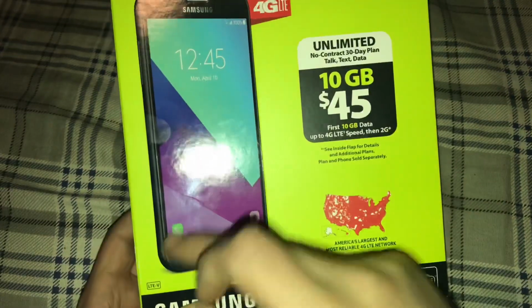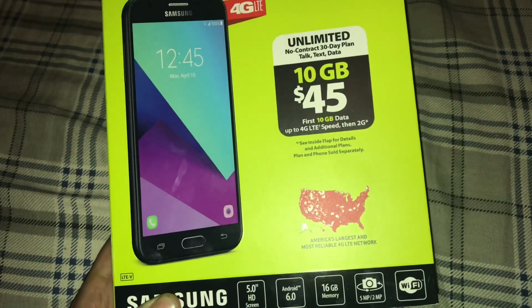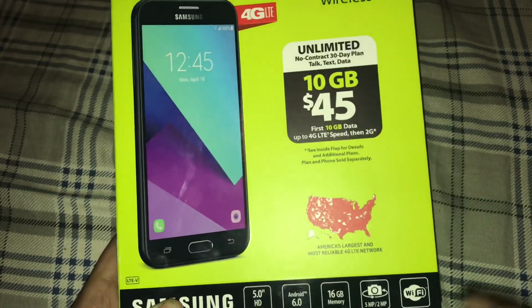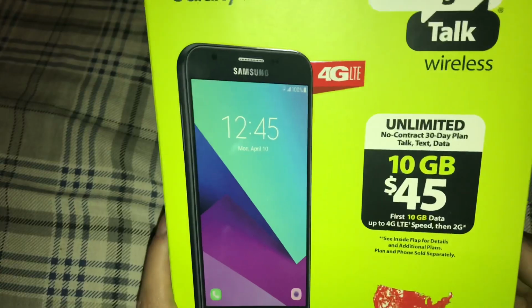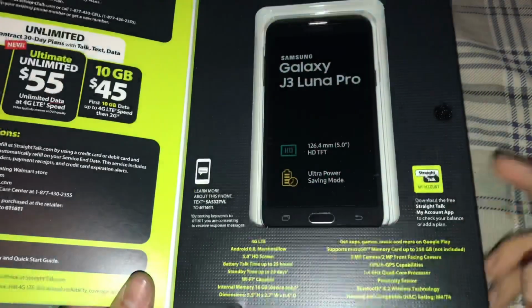But regardless, it does have a 5-inch 720p display, 16 gigs of onboard storage, with 1.5 gigs of RAM, 5 megapixel rear facing camera, 2 megapixels in the front. Neither of those are going to be very good because they're only placed at 1.13 microns in terms of size, so low light performance is definitely going to suffer. But other than that, let's go ahead and get this open.